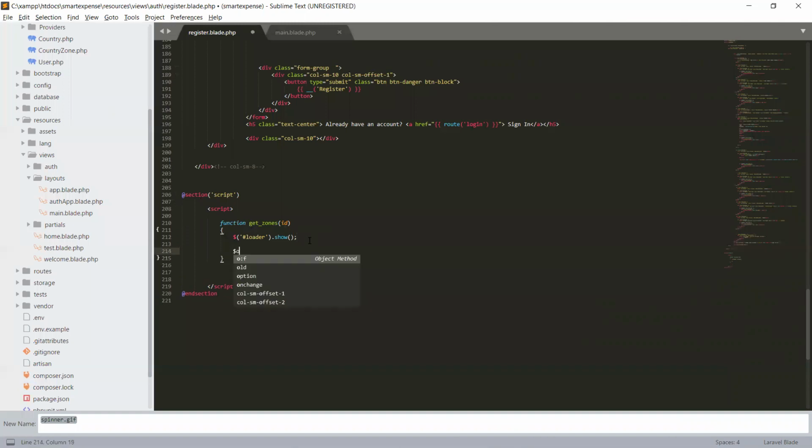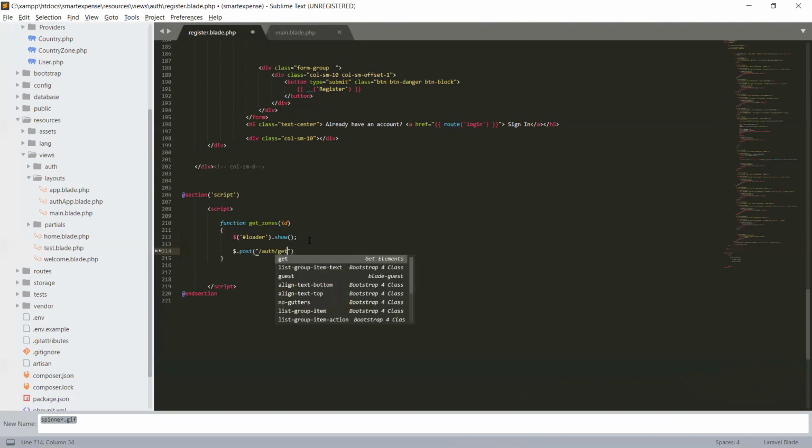First, a post request. We will give the route URI and getZone. We will need to create this route URI shortly.